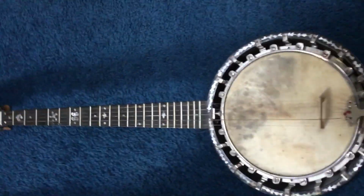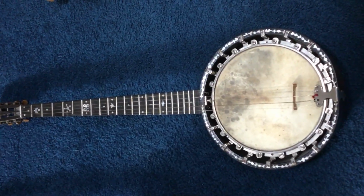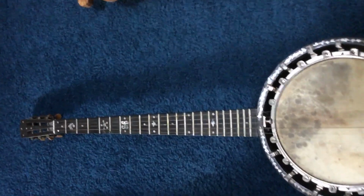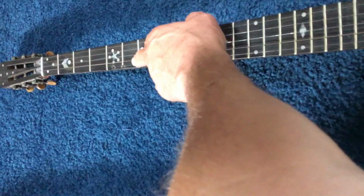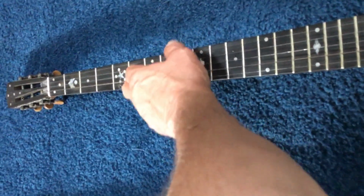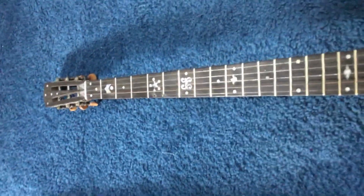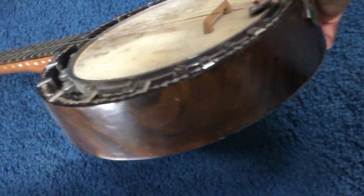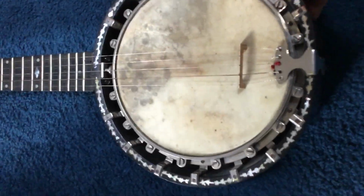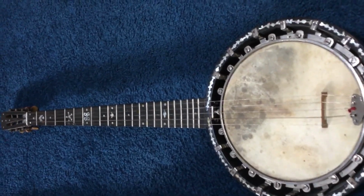All right, and this one is a British zither banjo. And these were known for the innovative design: it doesn't have the fifth peg going out to the side. The string goes up to where the fifth peg would be, and then tunnels up under the neck up to one of the pegs. So that was one of the differences. And it's also got a built-in wooden back. Different sound to it, a whole lot of treble, very little bass on this. Interesting banjo.